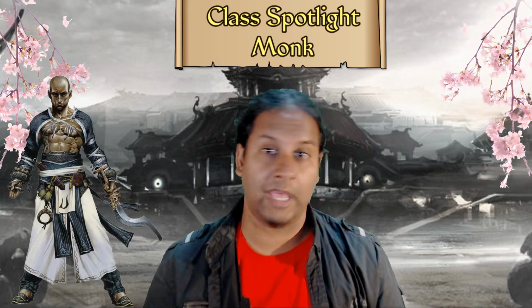So an Oriental theme can work, but at the same time it can work against you. So what do you do when that happens? How do you change things to make a monk work in these type of games? Well, the first thing I always do when I look at playing a monk is I remove the word monk.